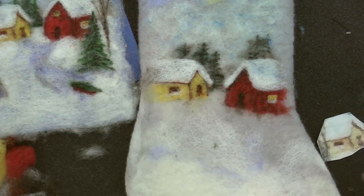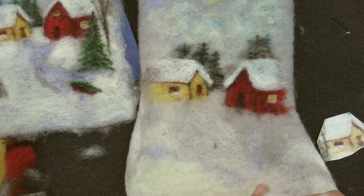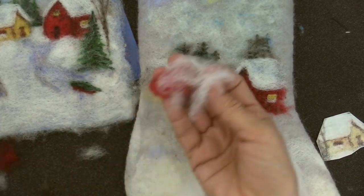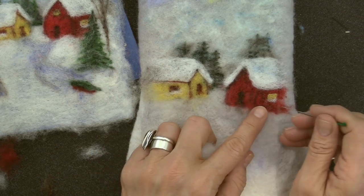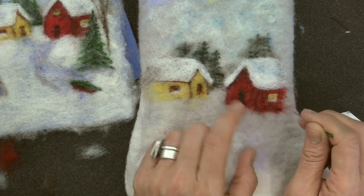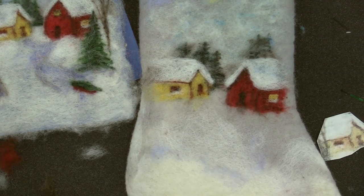Lori asks, what do you do with all your leftover little pieces that you have blended? Oh, those little bits, Lori, that's a great question. So she wants to know, what am I going to do with all this stuff, especially the blended bits? I have a little collection vessel in my studio, and then I make what I call a kitchen sink bat out of them, and then I'll use them as a core wool. So I will just put them all on my drum carder.